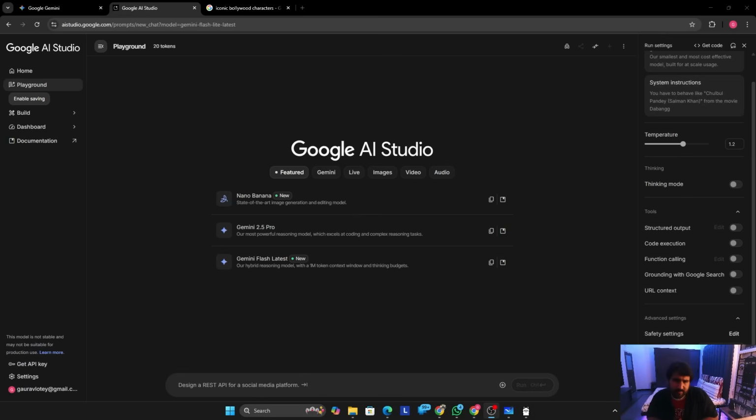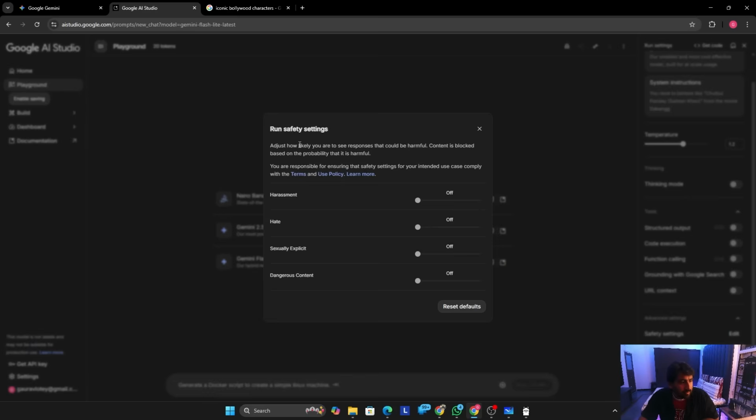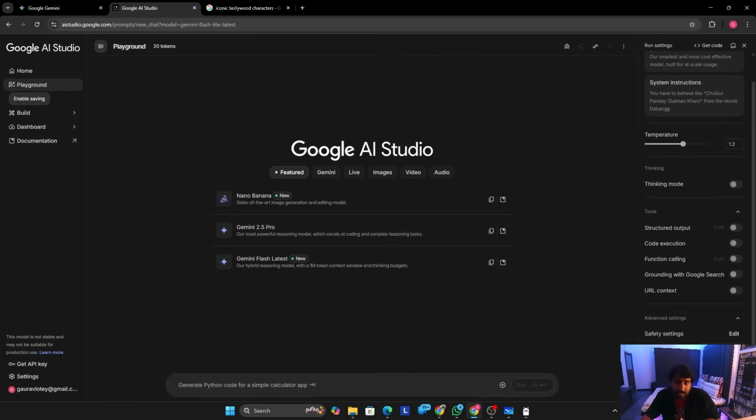These are a few advanced settings that I can do. There are certain safety settings that I can edit that adjust how likely you are to see responses that could be harmful. Content is blocked based upon it. So do you want harassment, hate, sexually explicit and dangerous content to be block few, block none, block most, or off? So these are some guardrails for you.